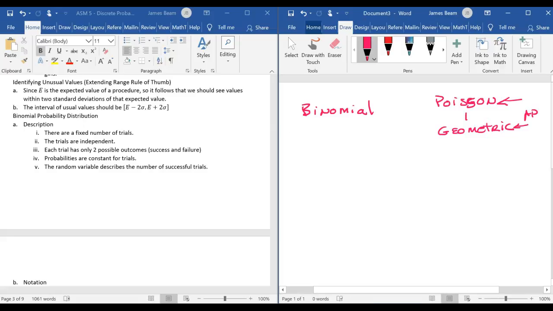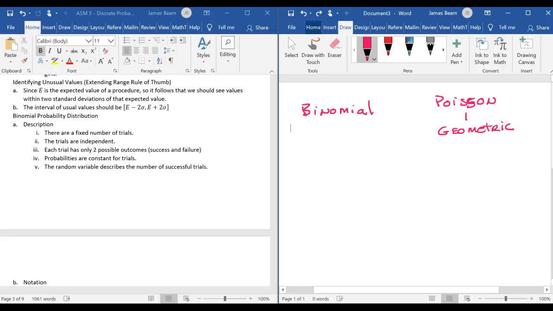Poisson is the probability of having an event occur a certain number of times on an interval. The geometric probability is the distribution of how many times you have to do a procedure before you get a successful trial. I like Poisson because of ease of calculation for teaching purposes, but if you want to do a deep dive later on geometric, please by all means do that. That is what is taught in the AP course as the second probability distribution. Okay, so let's talk binomial.